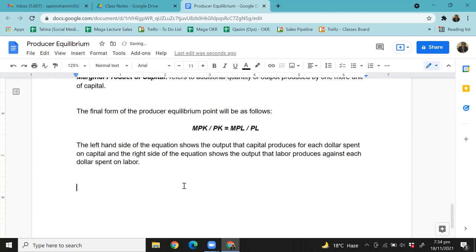Now think about this. If I say MPK, just try to imagine how we plug in values. So marginal product of capital is 20 units, right? Each additional unit of capital at the moment is making the business 20 units. And the marginal product of labor, each additional unit of labor at the moment is making you, let's say, 50 units. Is this helpful? Okay. Now, similarly, the price of labor, let's say, is $10, and the price of capital, let's say, is $15. Is this clear? Or let's reverse it a little bit. Let's make this 15 and let's make this 10, right?